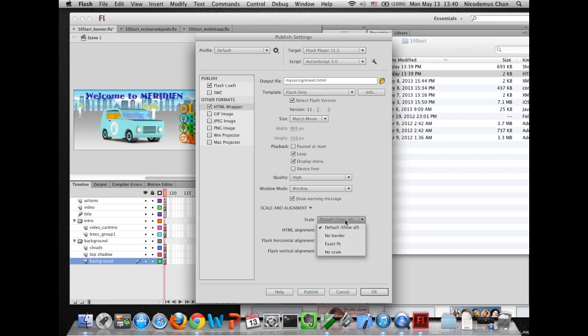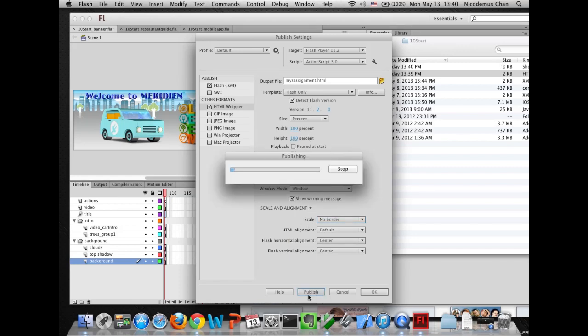So instead, we choose percent for size, and then we choose no border to scale the movie. It scales it without any distortion, but with cropping of the content to fill the window.